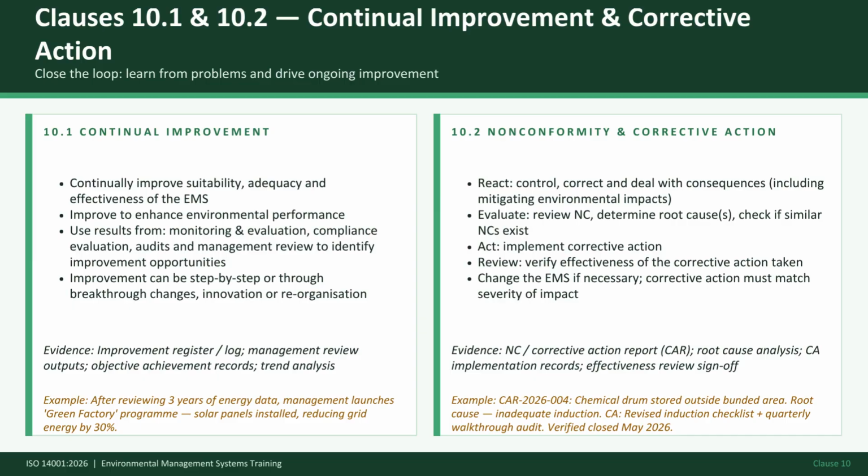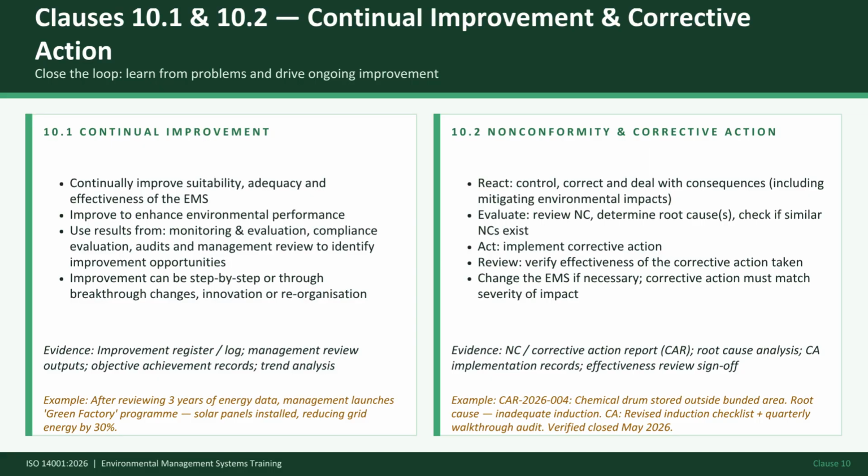10.2, nonconformity and corrective action. When something goes wrong, a compliance breach, an audit finding, an incident, you must follow a structured process: contain the problem, correct the immediate issue, investigate root cause, implement corrective action, verify that it works, and update the EMS if needed. The key step that many organizations skip is root cause analysis.